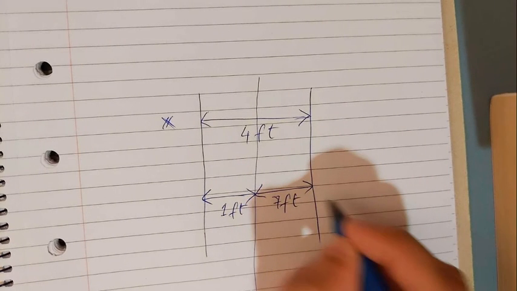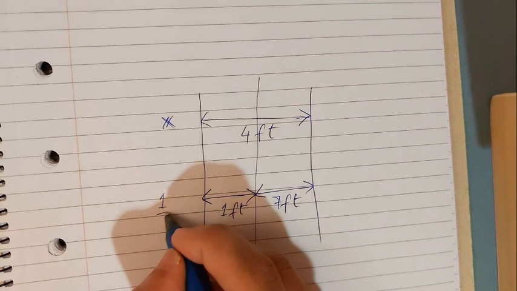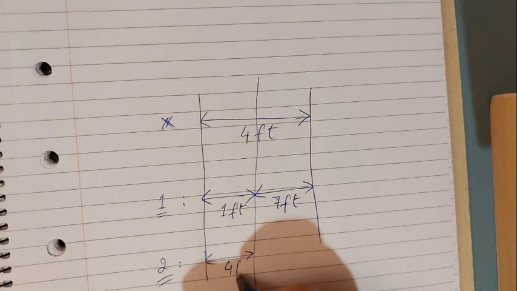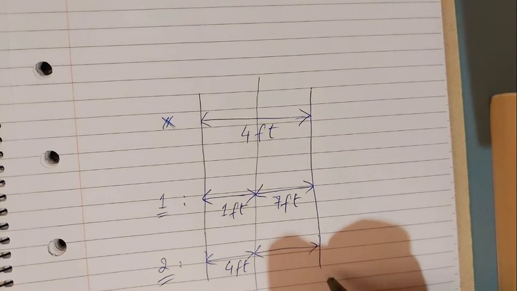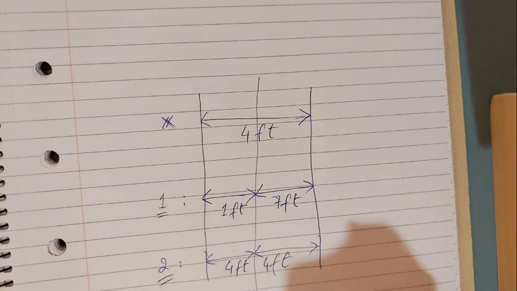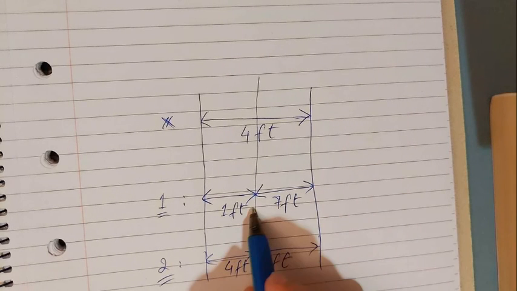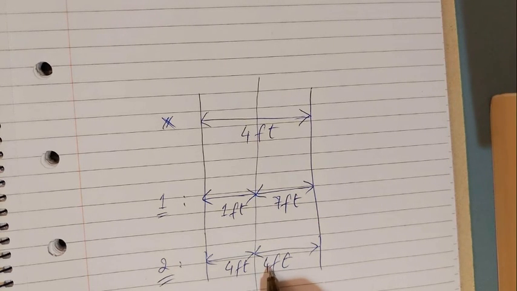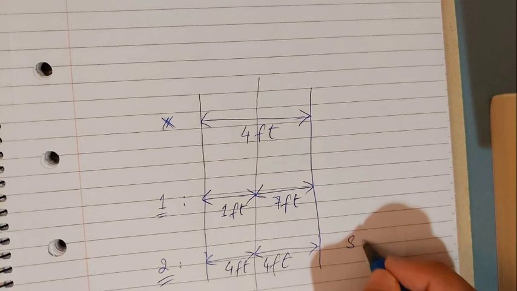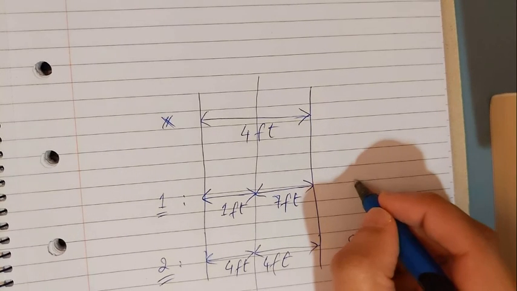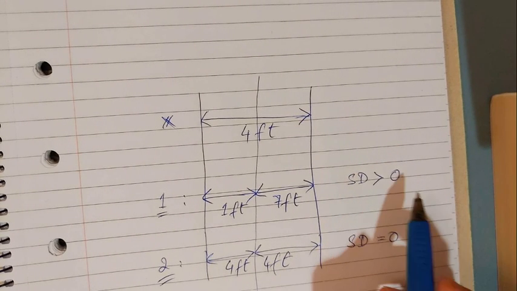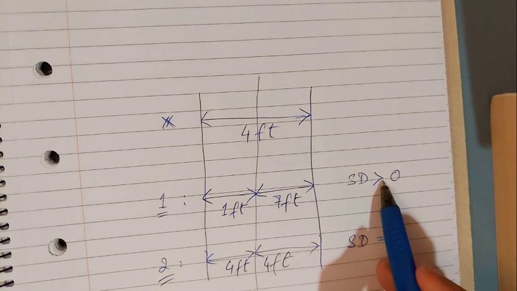So let's say this is scenario 1. There's another scenario in which the river is 4 and 4 feet deep on both the halves, right? Both are 4 feet. Now, the standard deviation in the first case must be very high, we know, because the numbers are too far apart. Although the average is still 4, average is 4 here as well, but these two numbers do not fluctuate at all. So the standard deviation here is literally 0, while the standard deviation here, we don't know what exactly it might be, and we can calculate it with the formula, but it is definitely greater than 0, and it's higher than in this case.